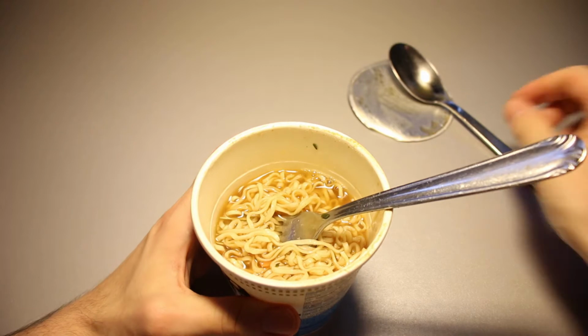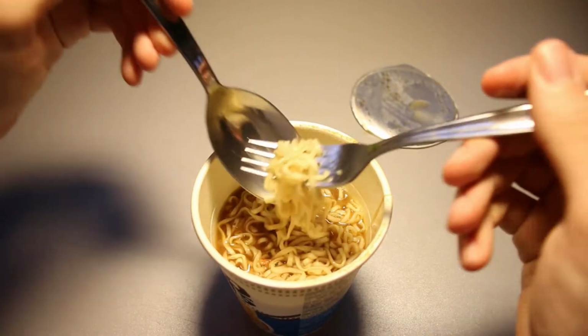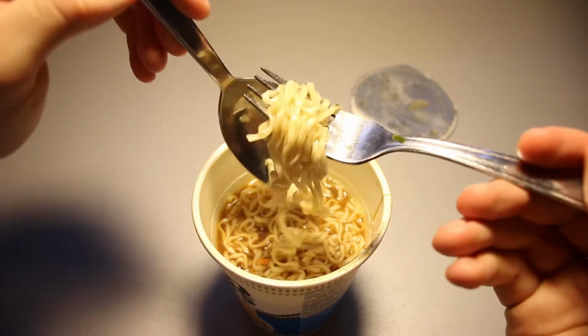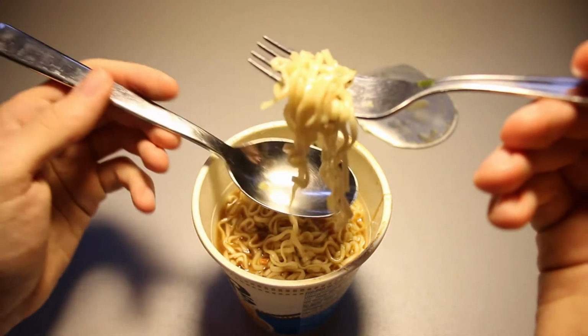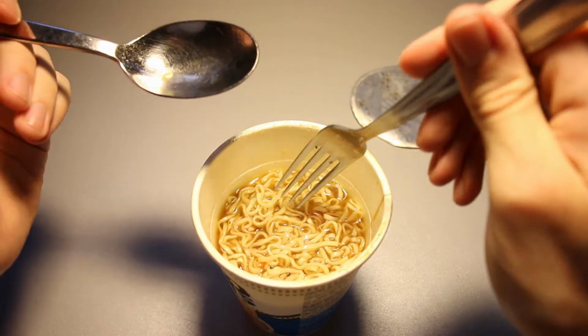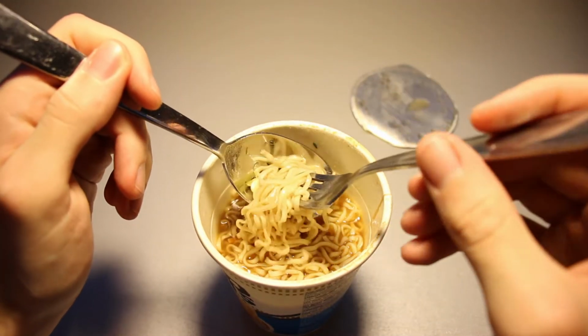So something I should do, I think, is to take some of this ramen. I almost said pasta. I mean, ramen is just pasta excuse, right? Take some of this and gonna give this a little taste test. I do not think that it tastes of much though. And I was kind of right. It tastes like regular ramen and nothing to it.